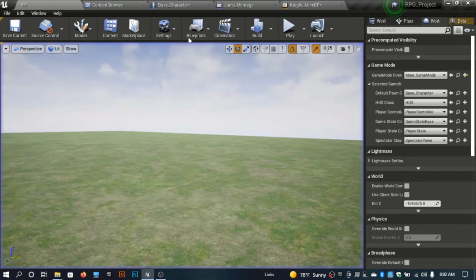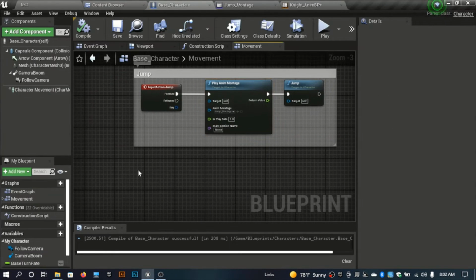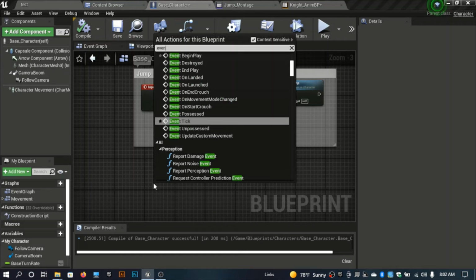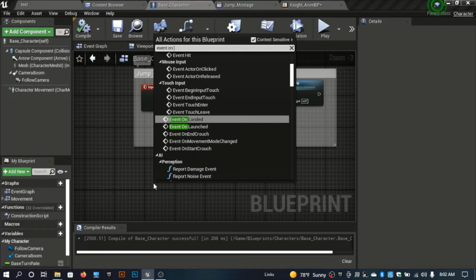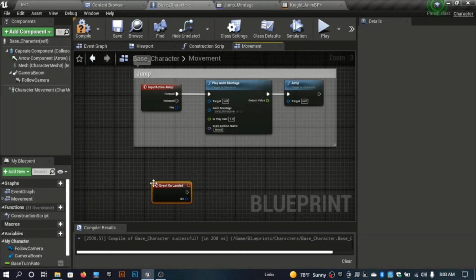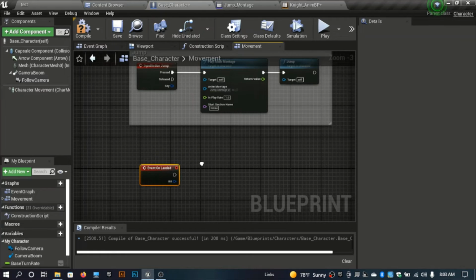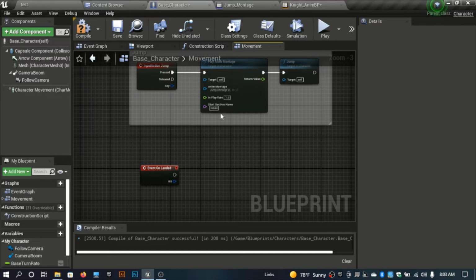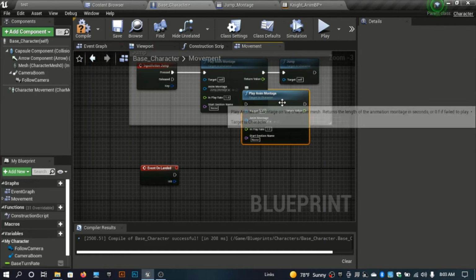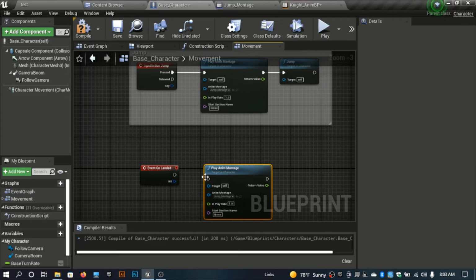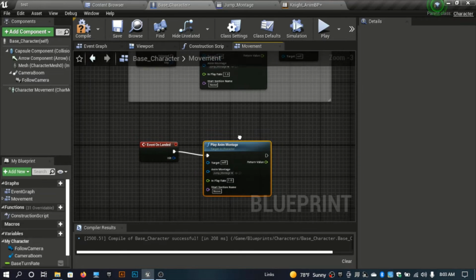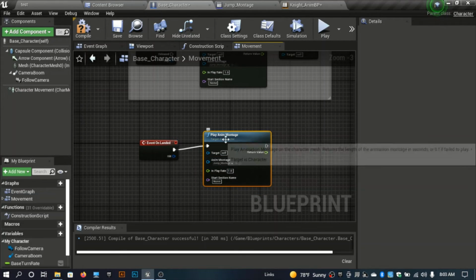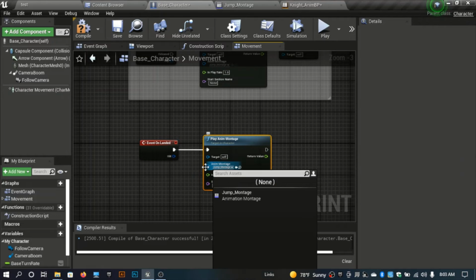To fix that I need another event called event on landed. That means when our character lands, this event will be executed. I'll add this play anim montage, and select this jump montage here.